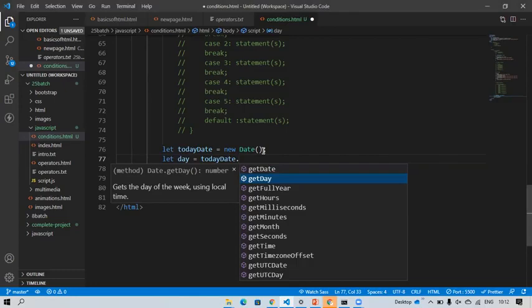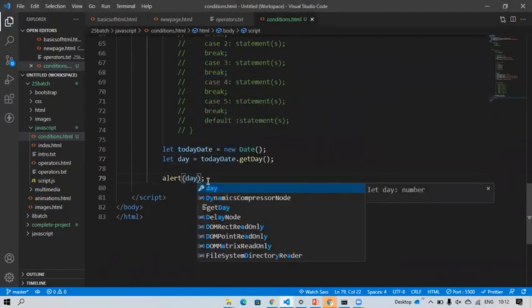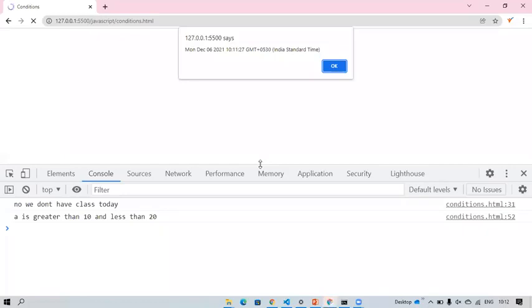It's an object. Inside this object we have all the things, all the properties. We have a few more things. Now we can alert this, alert of day. Now what will be the output? Whatever we get from getDay, that we are going to get as an output. We need to give today date, or else it is not going to come. Inside this object only, we are going to get this. Should I try to check?